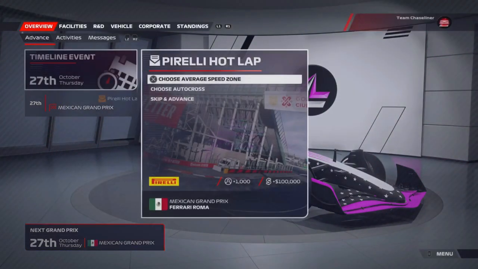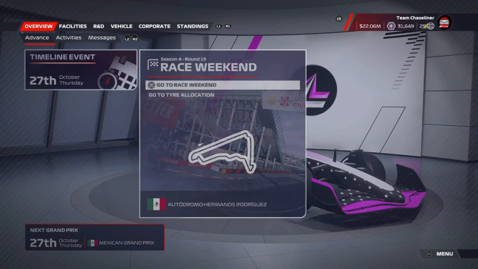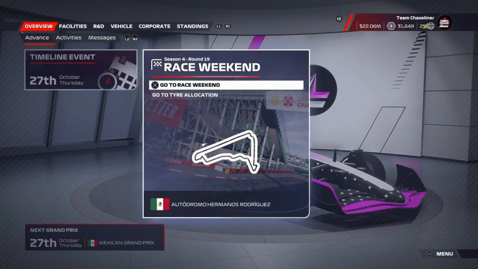So, we have arrived then. Let's skip and advance that. So, let's go get practice and qualify. We'll see you for the Mexican Grand Prix. The forecast is for rain. That could make a very interesting little race for everybody.